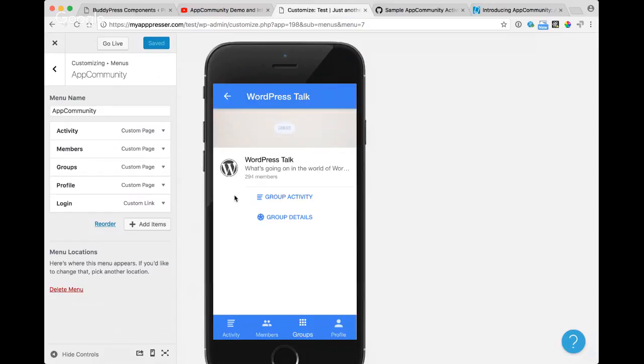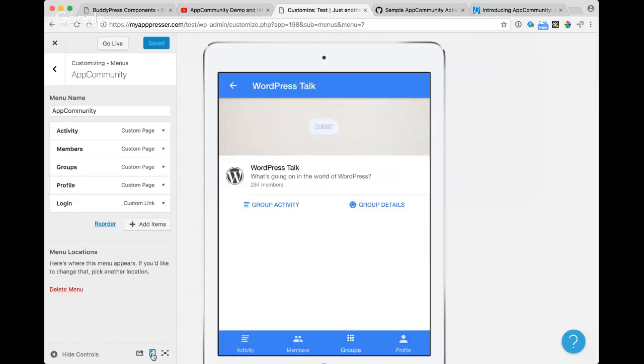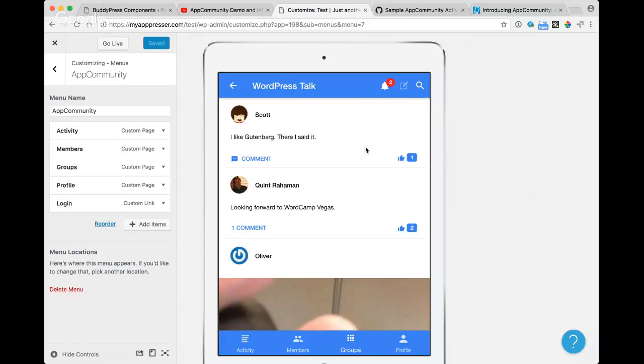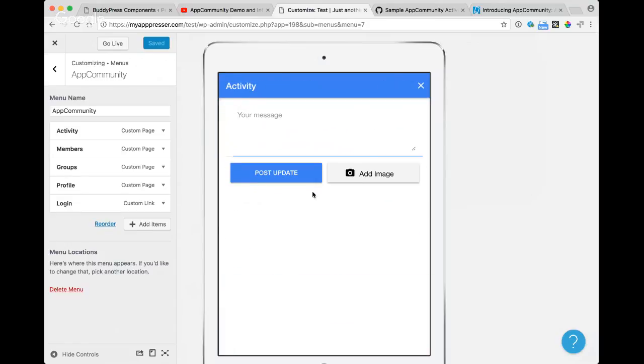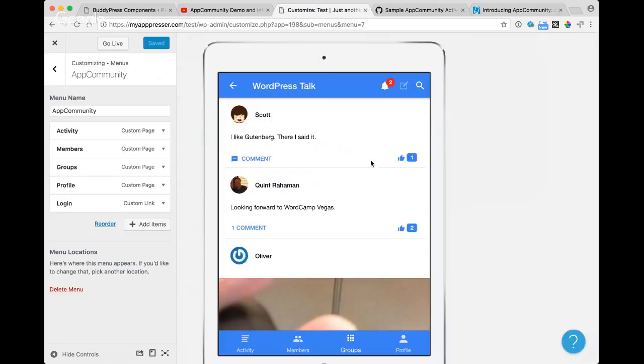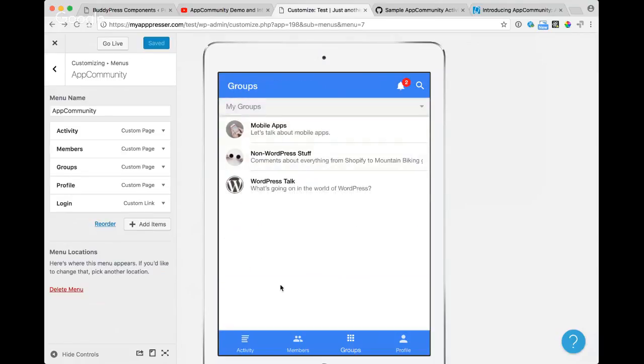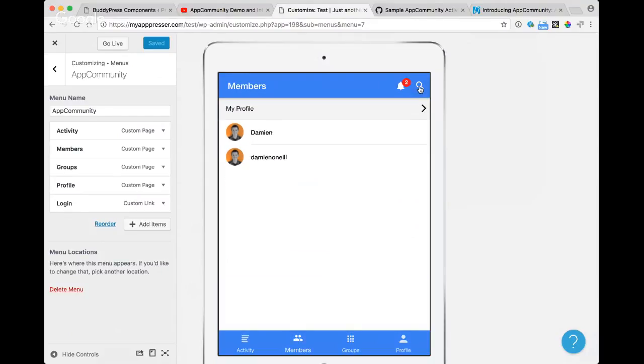To post into a group, we can click on the group page, and we see some of the information here. I'm going to make this a little bit bigger so that it has a better layout. You'll see that we have some information about the group, and then we can go and see the group activity. In the group activity, we can then post a message to the group, which is going to appear in the group activity feed there. You might be noticing how fast and smooth this is, compared to our AppBuddy integration, and it's just a real pleasure to use, and your community is really going to love it.